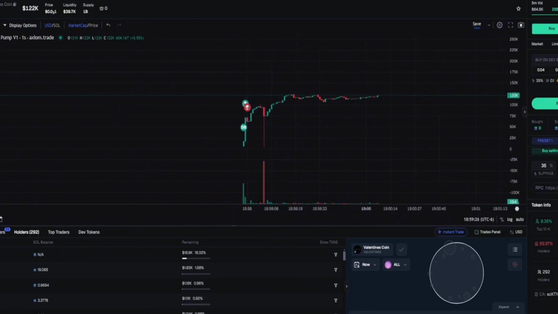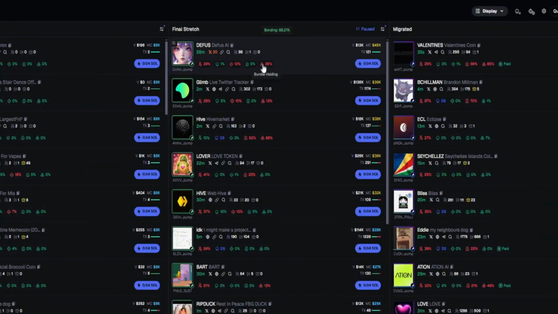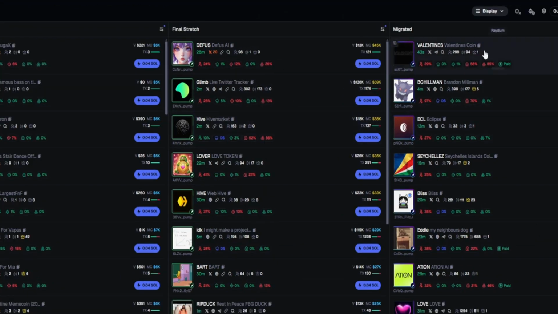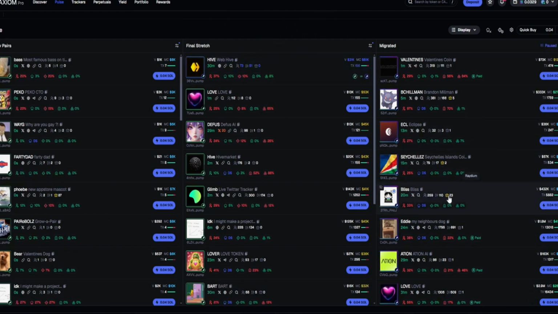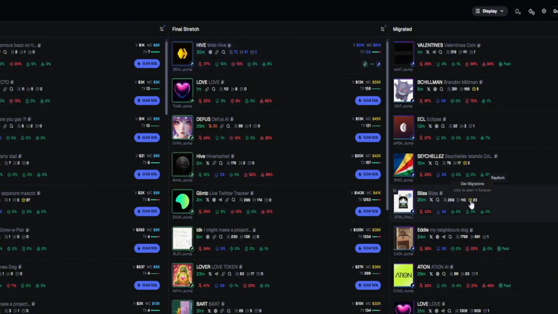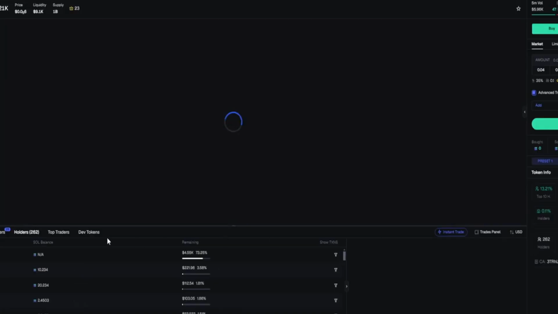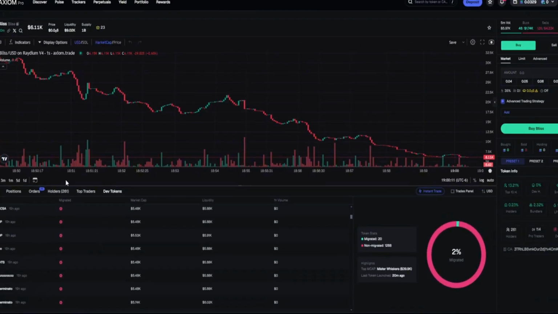And on the topic of bundle percentage, it's super good when you go to Pulse and you can automatically see it right here. So this is 29% bundled, this is 13% bundled, and this is 86% bundled. This is an example. Another feature Axiom has that others don't is this crown right here. You can see the dev migrations. However many coins the dev has made, this is how many of them have migrated. If he has 23, he probably makes a lot of coins, but 23 of his coins have migrated.